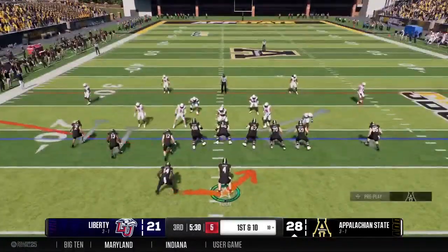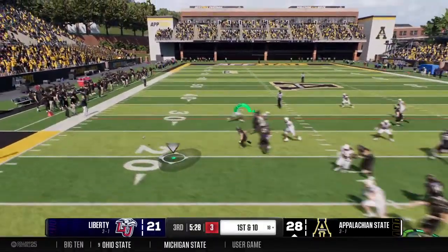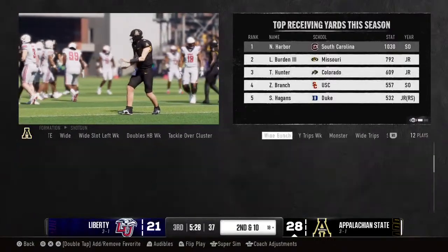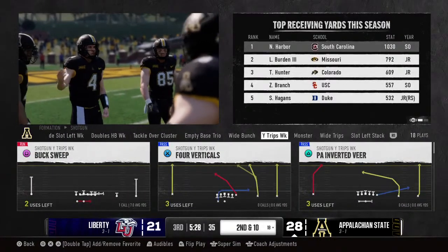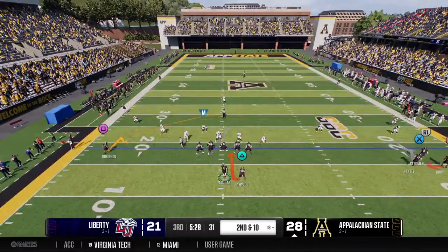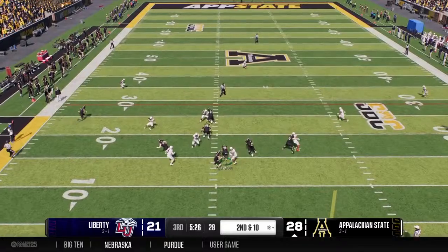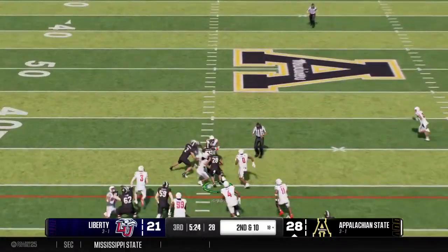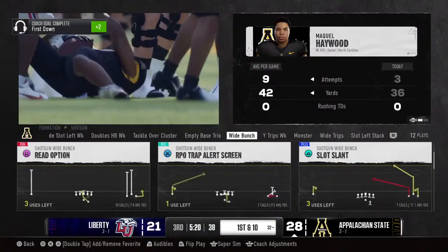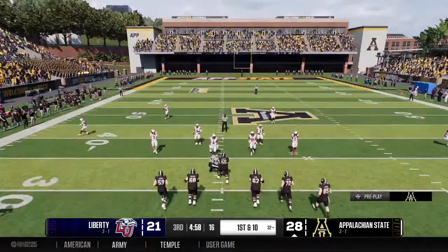Line gets set, 1st down. Fired that thing out in a heartbeat, but it's incomplete. Well, it's a nice job by the quarterback getting the ball out of his hands quickly on that RPO. He saw something he liked, just not on the same page with his receiver. They'll try again on 2nd down after the incompletion. Crosses the 30, he's got a lane. And he found plenty of running room on that one before the defense was finally able to get him down.